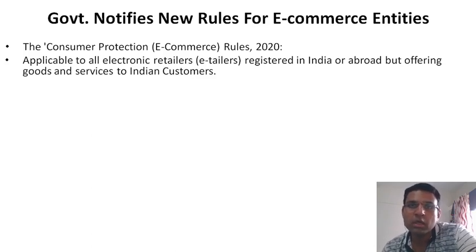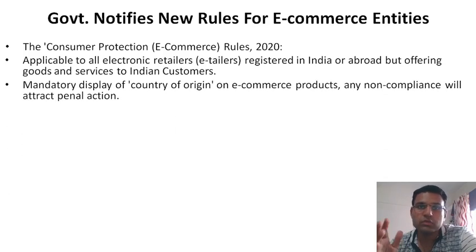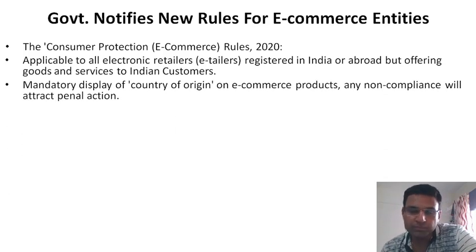Now this is a fantastic development, because normally all those websites, all those e-tailers which were not registered in India, didn't fall under the Indian jurisdiction. But now, even if you are registered abroad in America, in Japan, in any other country, if you're offering services to Indian customers, these rules are applicable to you. What are these rules? First of all, they have to mention the country of origin, from where it is made, whether it's made in China, India, Europe, America, Taiwan, anything. They have to clearly mention it. If they do not mention the country of origin, then obviously these retailers will attract penal action. This is a fantastic development, because before this there were no such provisions with regard to e-commerce.